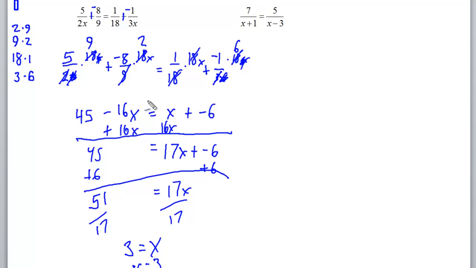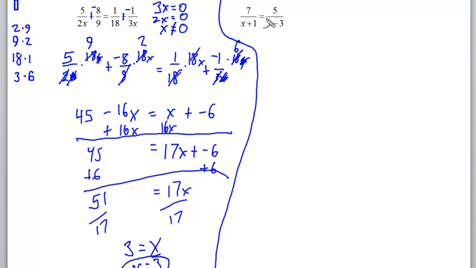Now, one thing I neglected to do at the beginning of this problem is look for danger numbers. Now, since 2x and 3x are the only things in the denominator, if I set 3x equal to 0 and solve for x, then x is equal to 0. Or if I set 2x is equal to 0, and then solve for x, I would get the same thing, x is equal to 0. So x cannot be 0 in this answer, and since my answer of 3 did not match my x cannot be equal to 0, then that's a valid answer.